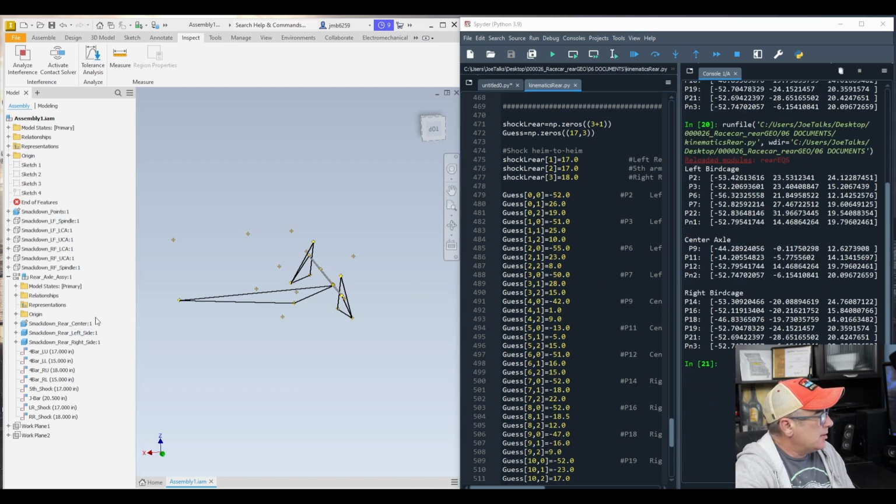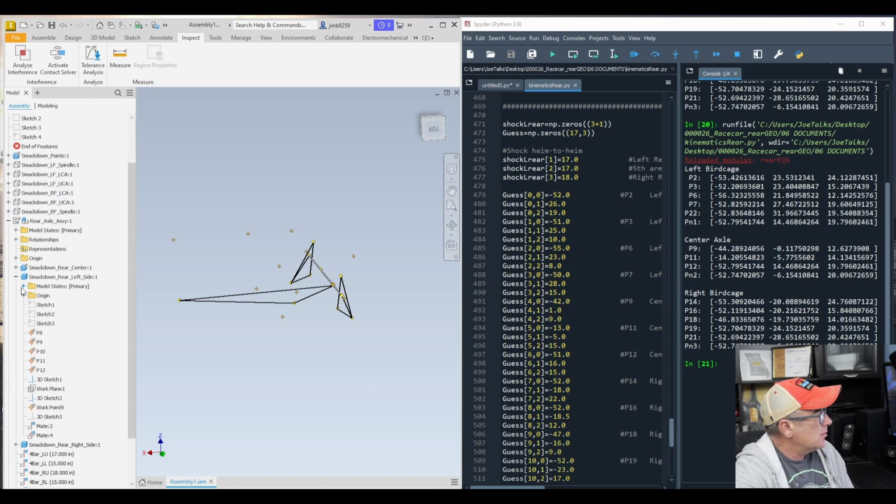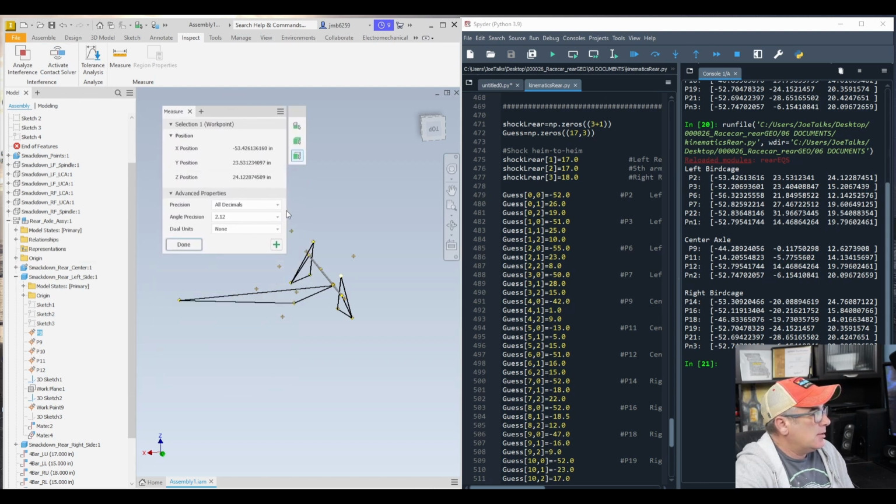all right, so if we look at point 2, which is the rear left side, and we come down here, let's look at our upper bird cage, which would be 0.2.